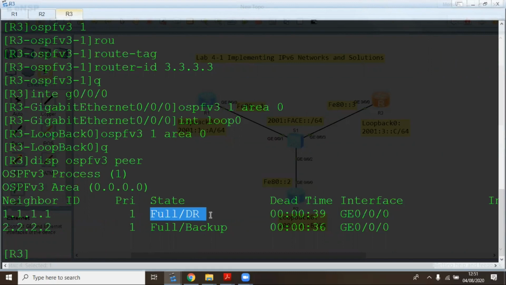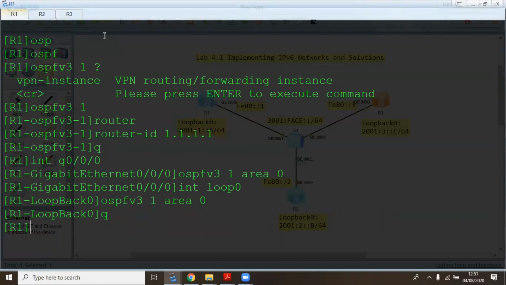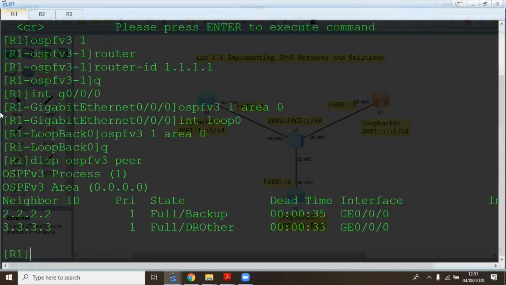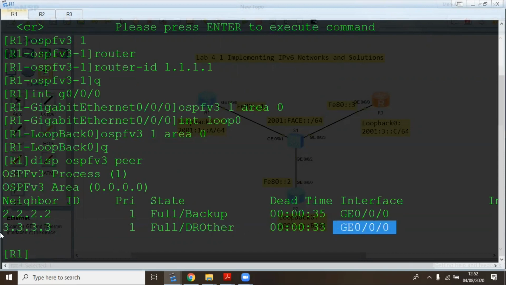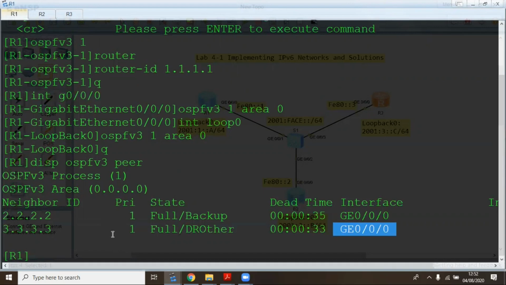We can see that R1 is the DR and R2 is the BDR. If we do the same command from R1, display ospfv3 peer, we should see that R3 is a DR other, and you can also see the interface via which it is forming this OSPF neighbor relationship.